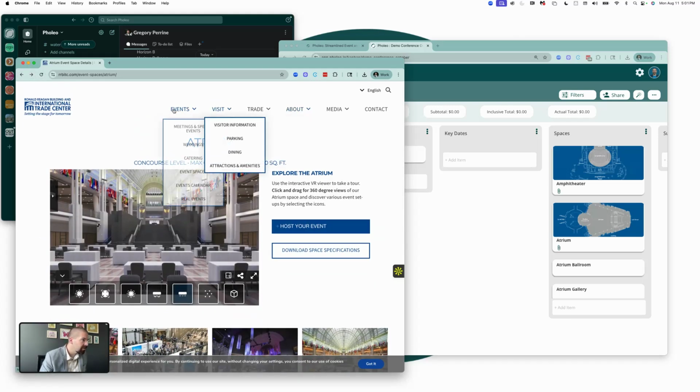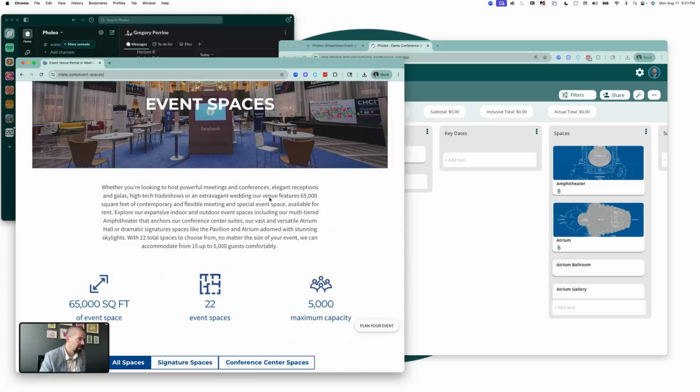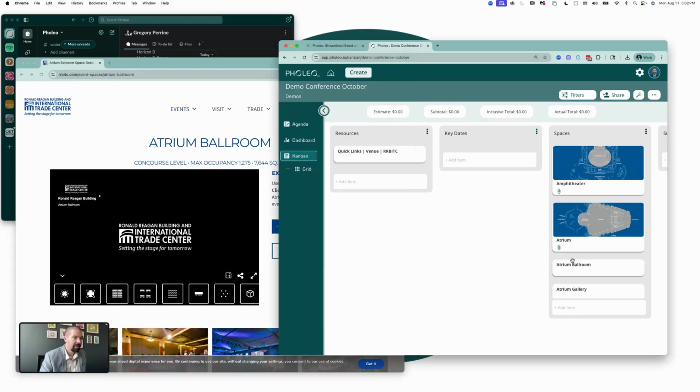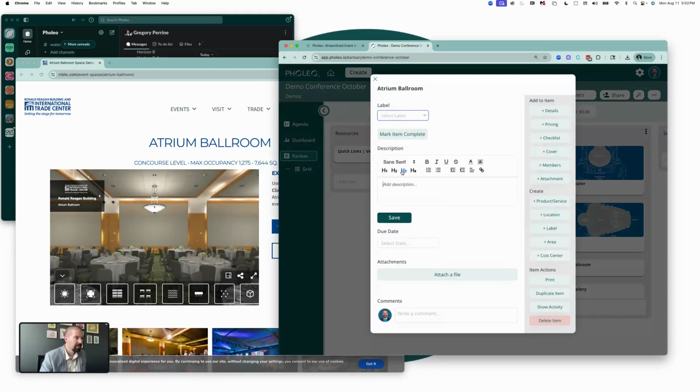So let's go to events, bases is where we were. And Atrium Ballroom looks to be the nice next one here. And same thing, let's do some quick links at the top here. Atrium Ballroom specs, an H3 and a quick title. Ooh, that was an outline. I want blue and underline. Undo is what I just did on the keyboard, and Control Z works in this as well, which comes in handy from time to time.